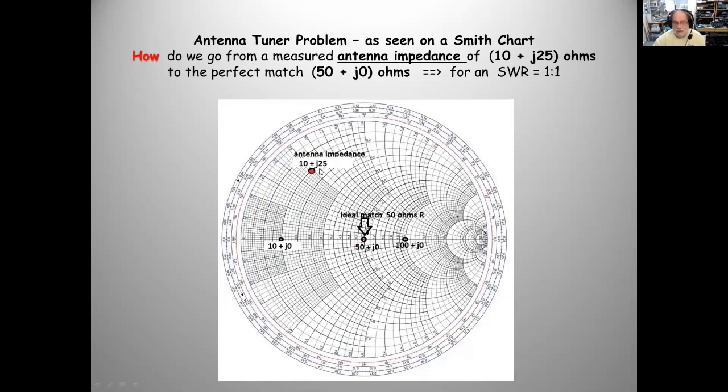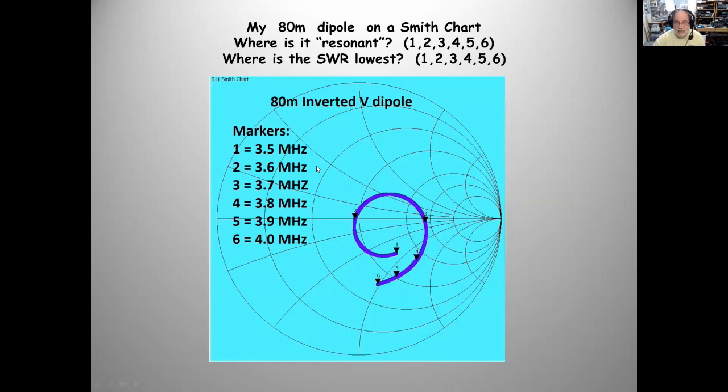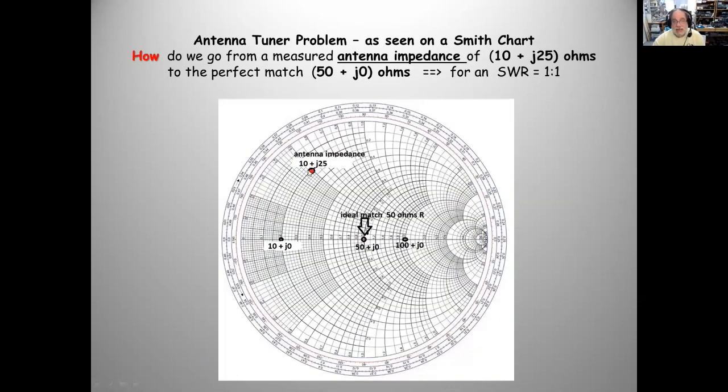I guess I included some other slides here. Oh, I threw some slides out. Okay, so what if my antenna was up here, let's just say? This isn't my 80-meter antenna. I need to move this impedance down to the bullseye. How do I do that? I do that with an antenna tuner in my shack. Or, well, I could maybe put the antenna tuner up at the antenna, but then I can't adjust it easily.